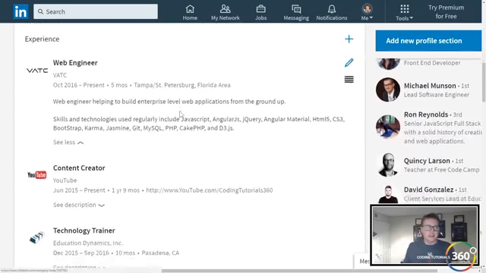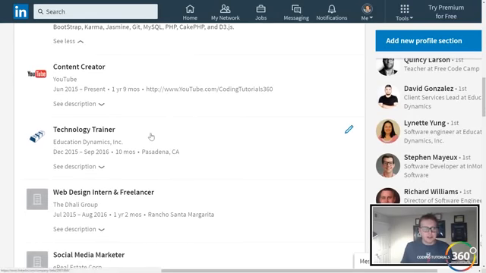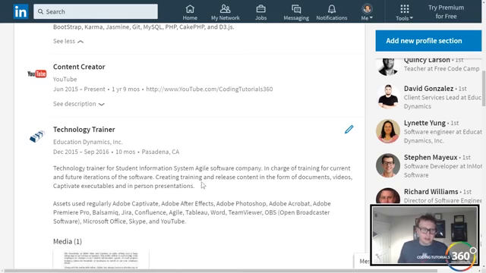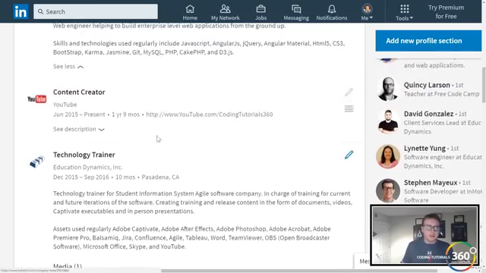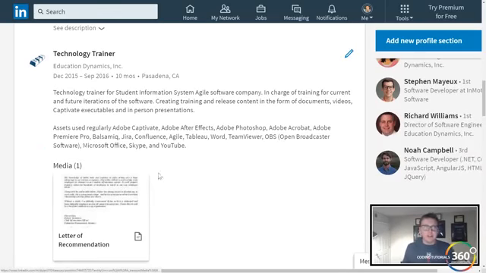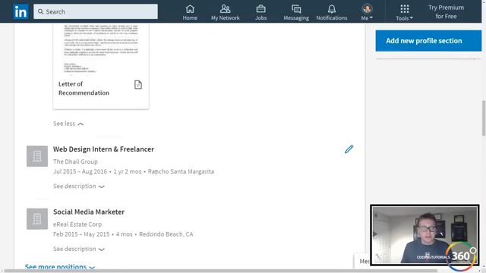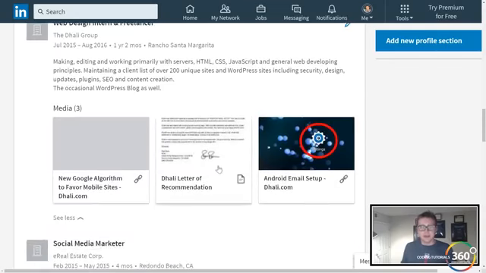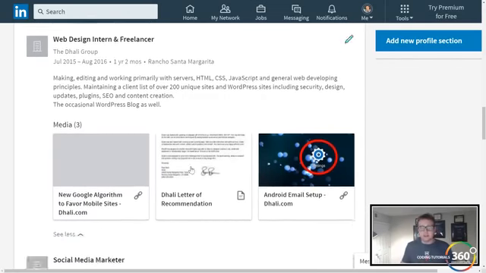The next thing is, if you have any relevant experience, obviously put this on here. You can see right here, I took a job at a software company where I was making videos and things of that nature, not touching code at all. Closest I got was wireframing. But when you come to these jobs, if you can, get a letter of recommendation. So right here, I have a letter of recommendation. I have letters of recommendation for every job I have, pretty much. This was as a web design intern.